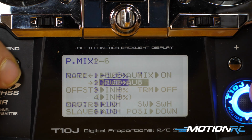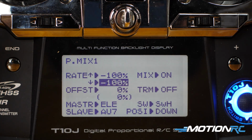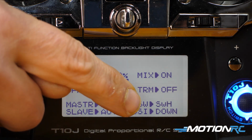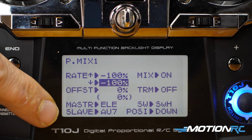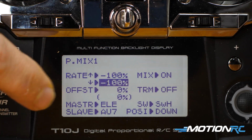And then if I back out, when you go into your elevator mix, since I have them Y'd together and I did a reverse servo, it looks exactly the same. I have it on the same switch, same down, except now the master is elevator to aux 7 rather than rudder to aux 8. And everything else is the same.